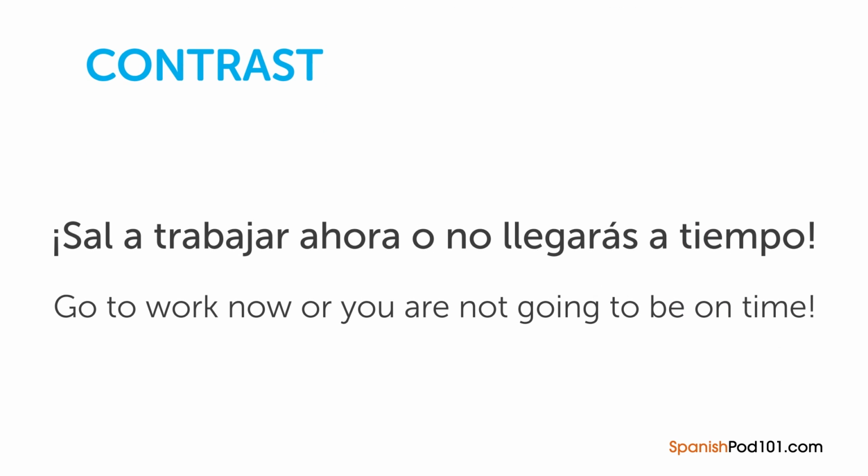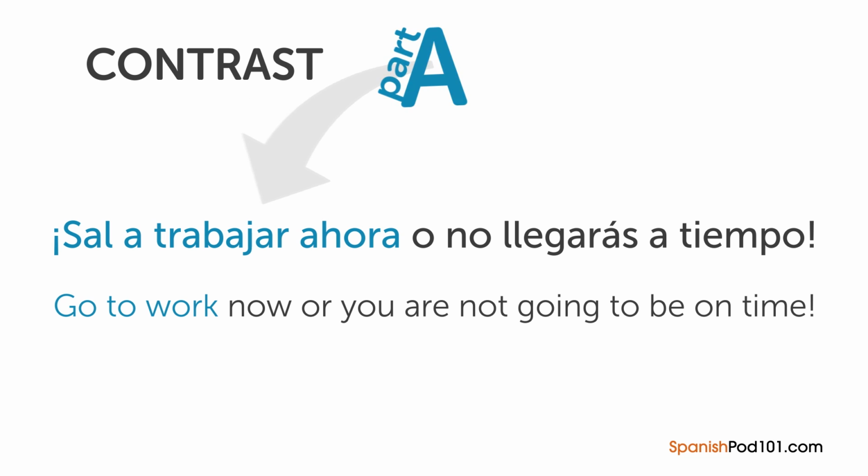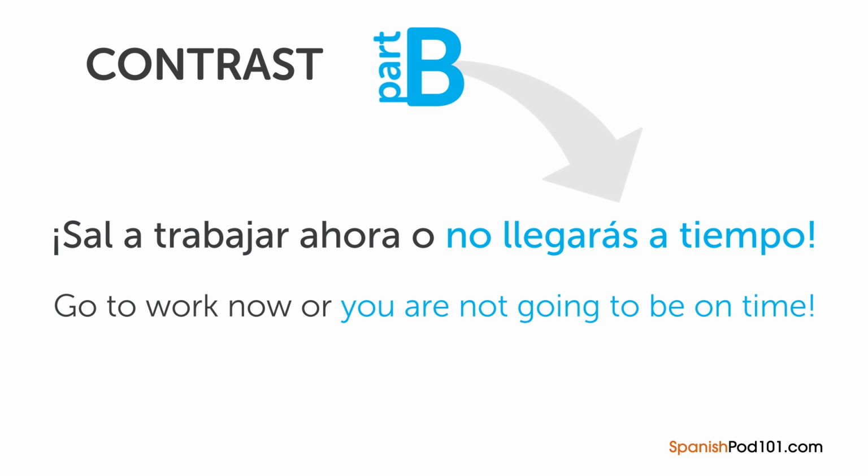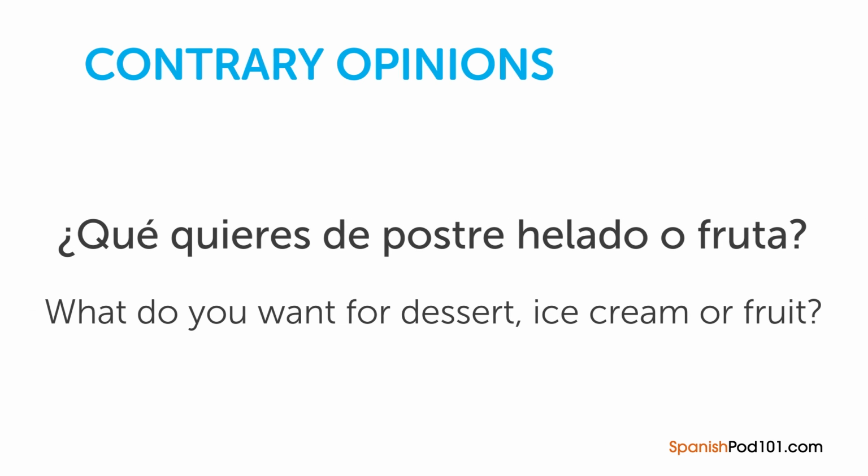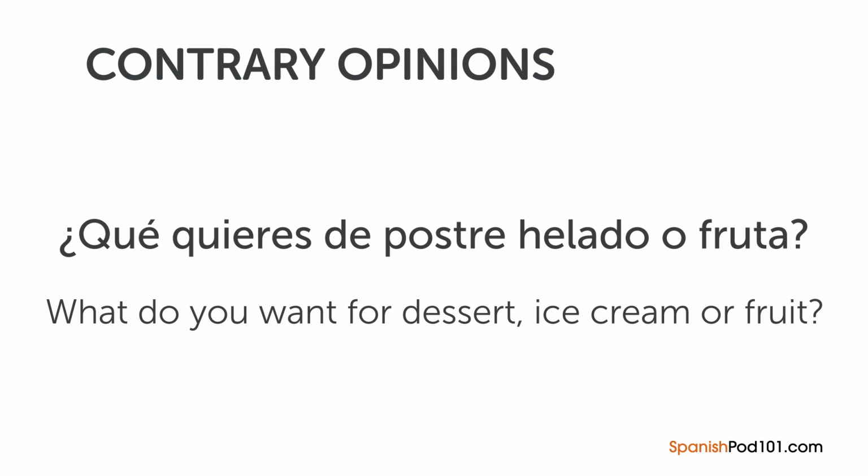An example of contrast would be: sal a trabajar ahora o no llegarás a tiempo, meaning go to work now or you are not going to be on time. Here that means if part A, go to work, doesn't happen, part B, you are not going to be there on time, will happen. An example of connecting contrary opinions would be: ¿qué quieres de postre? ¿Helado o fruta? Meaning, what do you want for dessert? Ice cream or fruit? This is the most common use of o.